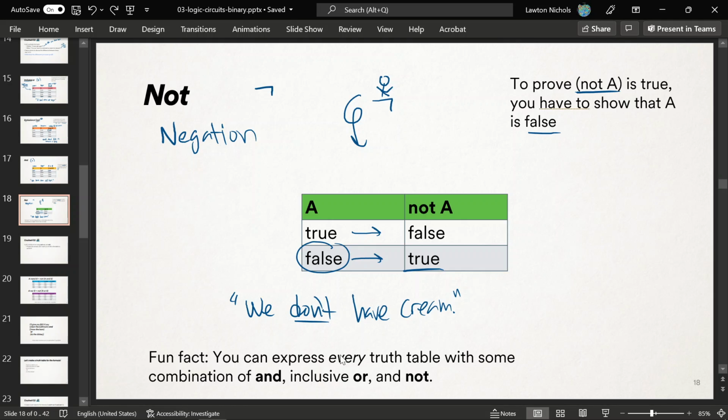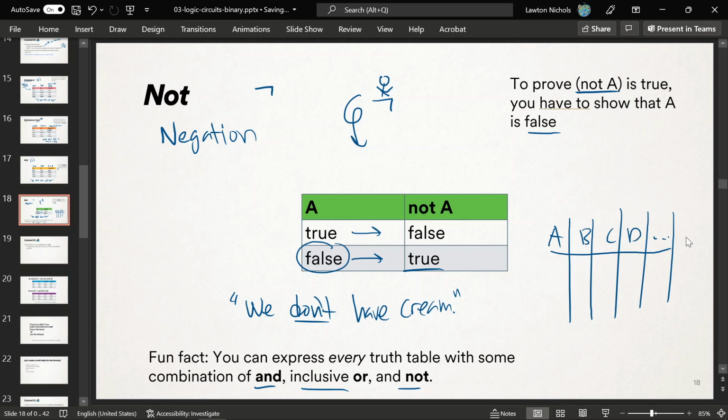It's really cool. So you can express every possible truth table with some combination of and, inclusive or, and not. So you might have a bunch of variables, A, B, C, and D, all these propositions that might be true or false. And then you have some final thing that you're trying to show whether it's true or false in every case. That's your cloud over here.